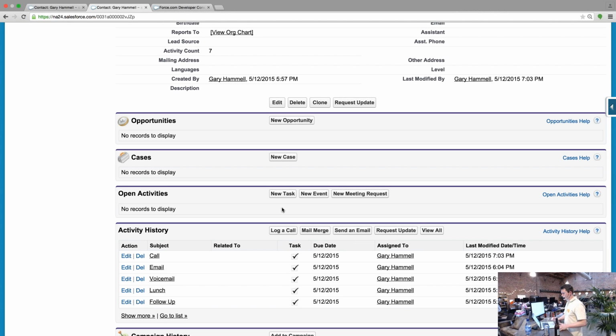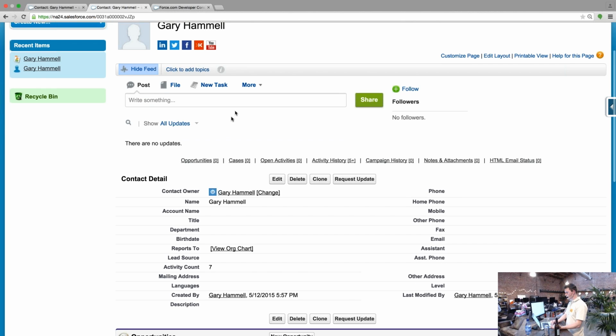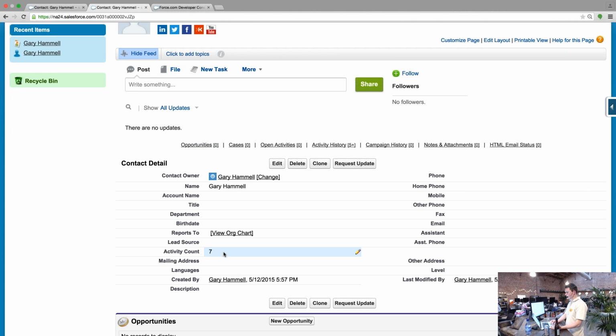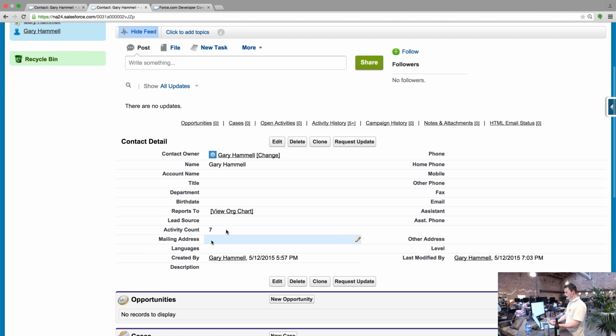As you can see now, for anybody that's using Salesforce, somebody could quickly navigate to this Gary Hamill record, look down and see, oh, this person has only received 7 outreaches. Maybe he's like a $100 million potential donor, so I should reach out to him a little bit more. Or you can report on them and put together different reports, like who haven't we reached out to that much over the last few months? So it's just a really easy, clear indicator of the amount of activity that's taking place and how many times you've been reaching out to different contacts within your organization.